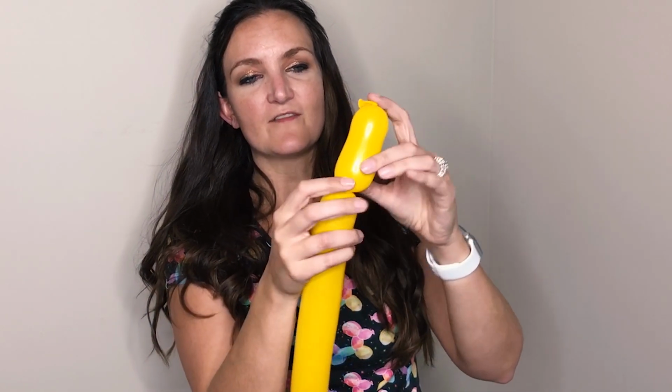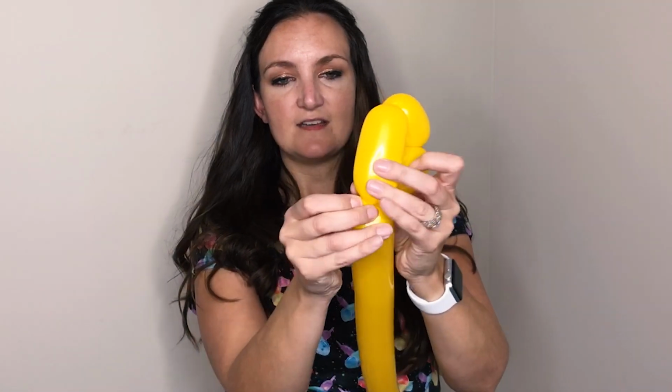So we're going to start off with about a 2-inch bubble here, come across about 1.5 inches, 1 inch, and then do another one the same size as this first bubble. Try to get them the same size, and then we're going to bring them together using the knot of our balloon. Just wrap it around, tuck it through to lock that in place. All right, so we've got our little triangle.